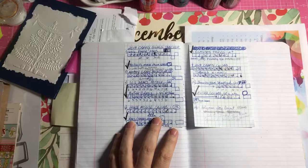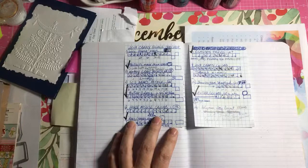That's another problem I have. I can't pass up a deal. But how much of a good deal is it if you are buying stuff and you end up storing it at your house instead of at the store? You buy stuff and then it doesn't get used for a couple of years. You put it away because you're nice and neat and clean and you want to be organized. And then a couple of years later, you're going through your stash and you're like, I didn't know I had this.